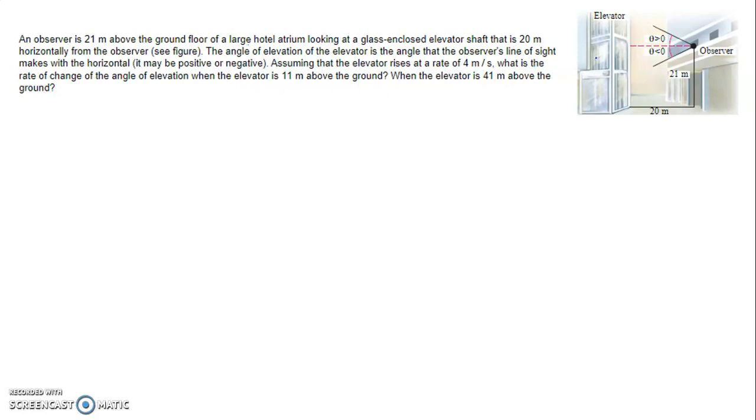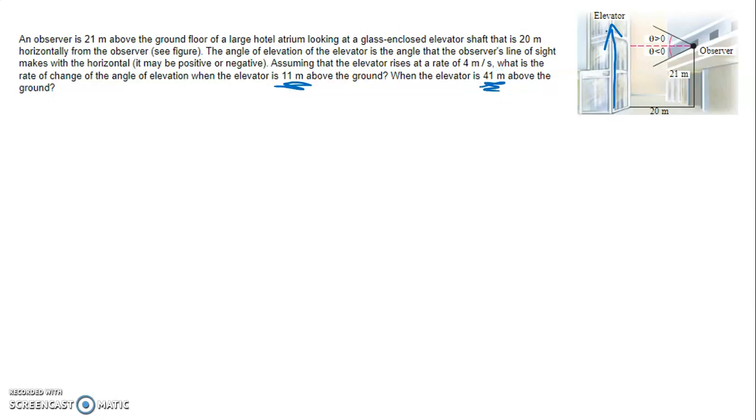All right, so we've got this elevator that's moving up here. Depending on whether we've gone above 21 meters or not will determine whether the angle is shrinking or growing. So this angle will be shrinking until we hit this point, and then it'll be growing. So when we look at this case, the angle is going to be shrinking. When we look at this case, the angle is going to be growing.